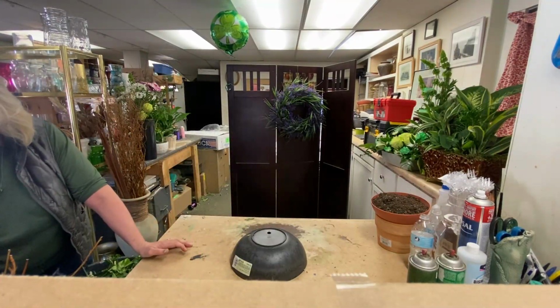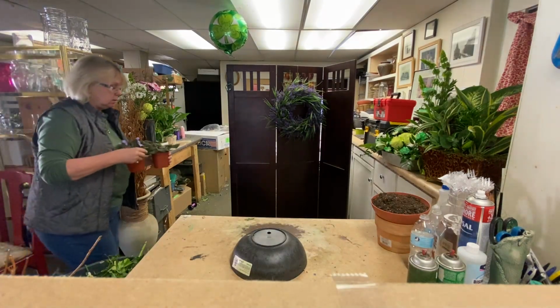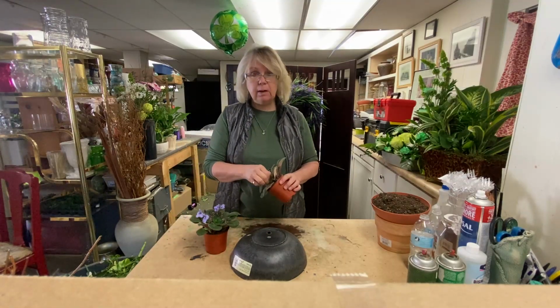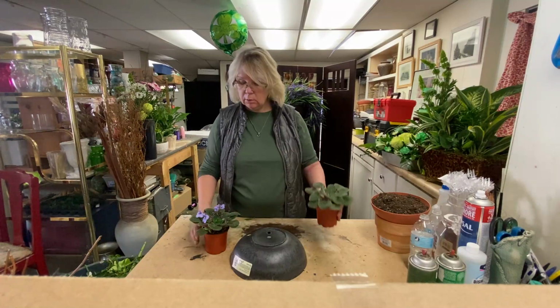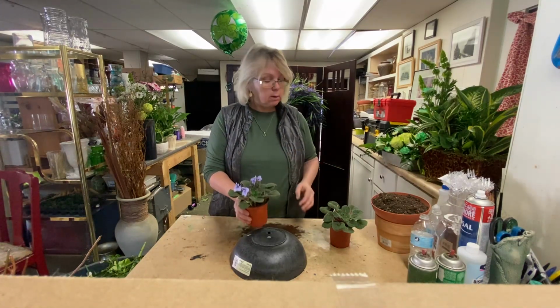I also want to talk about African violets. These are some African violets I've had in my store. As you can see, this one isn't blooming anymore. This one has a few blooms, and we have some buds coming.